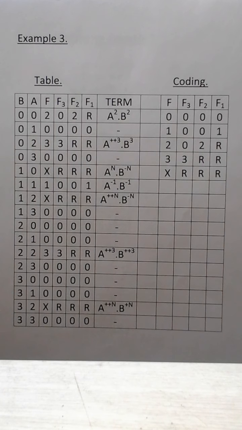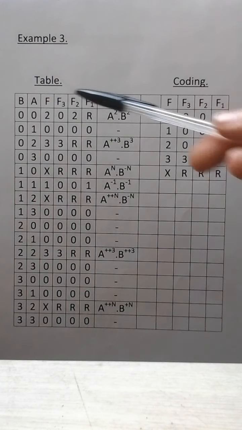Here we have example 3. This is another function. This isn't included in the reference at the beginning of the video, but I've just thought I'd put it in to show a few don't care states in the table. So here we have inputs A and B. This is the expression f, x. X can equal a value of 0, 1, 2 or 3. There's a few in there, and 2s and 3s and 1s. So I've written the term in here.